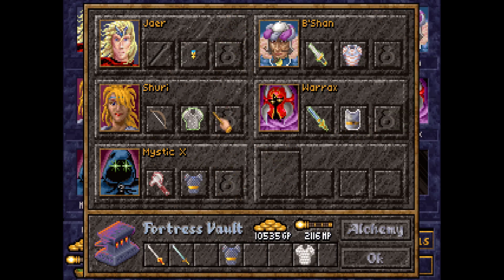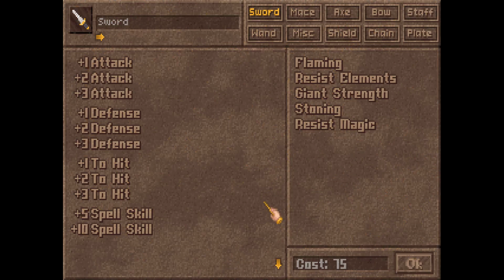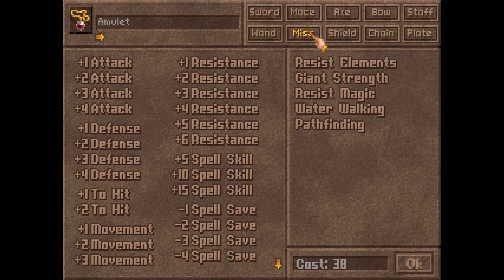Yes, we're going to want... actually, nobody here has this third slot taken, so we're definitely going to want to make miscellaneous items. A miscellaneous. And there's a whole bunch of stuff here you can get. +15 spell skill. Kind of steep, but we can cast this in about 13 turns. It's actually kind of a lot. So for +10, we can get it a lot cheaper. But no, we'll go for the +15.